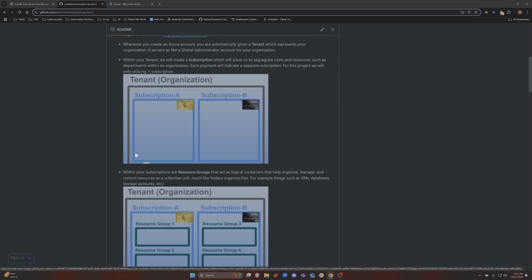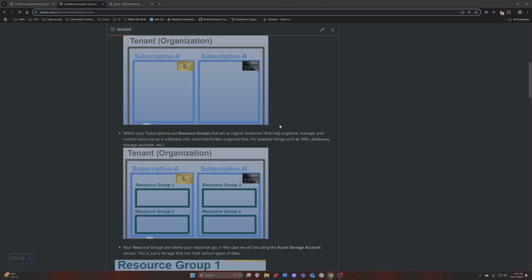And within your tenant, you have subscriptions, which are used to segregate costs and resources. So imagine that subscription A is accounting and subscription B is HR. They both have different needs for resources, so they separate them by costs and they're given their own little area.